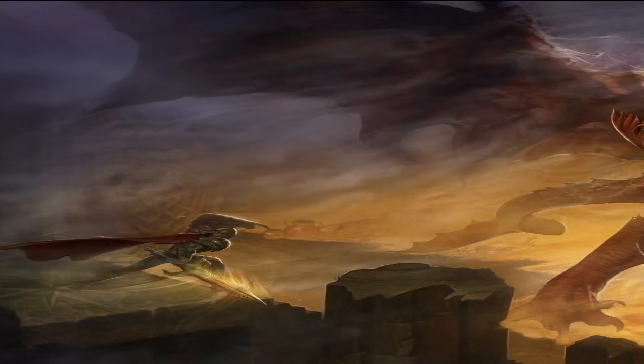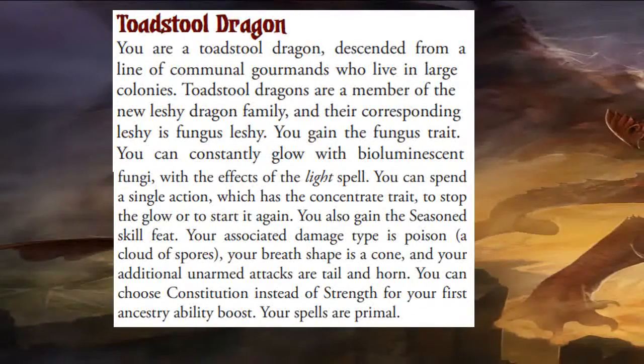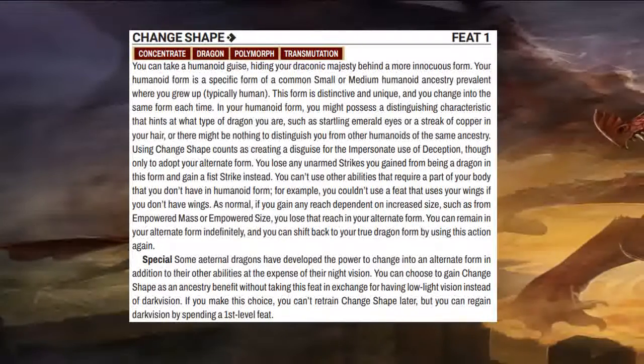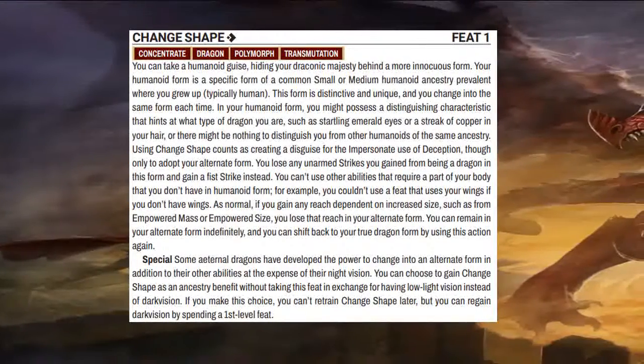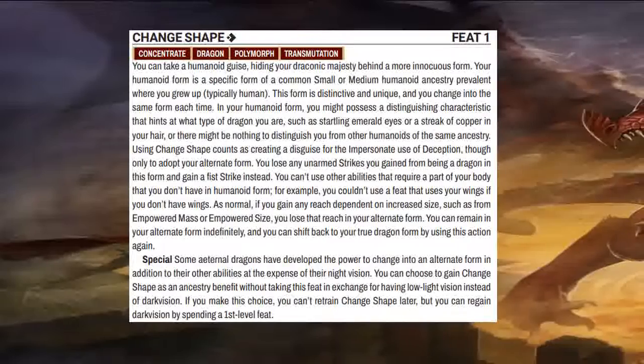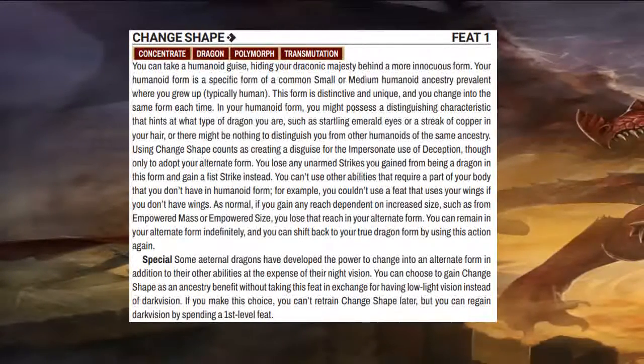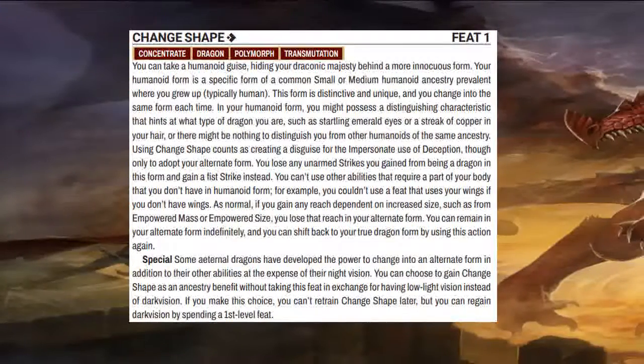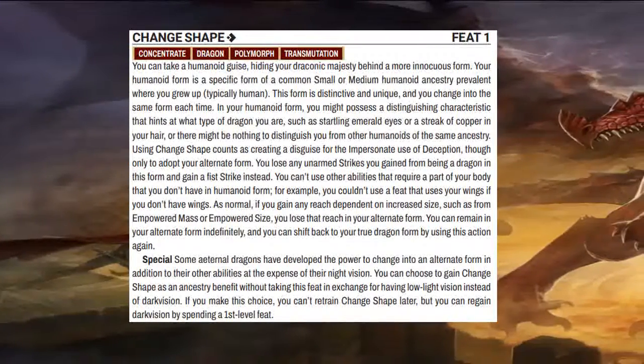You could also choose Toadstool Dragon for this build. We are going to be gaining the Change Shape feat at the expense of our Dark Vision, because we don't want to be walking into town as a freaking dragon. That would be bad. So the light that the Toadstool Dragon generates may be useful depending on how many dark places the party ends up going to.